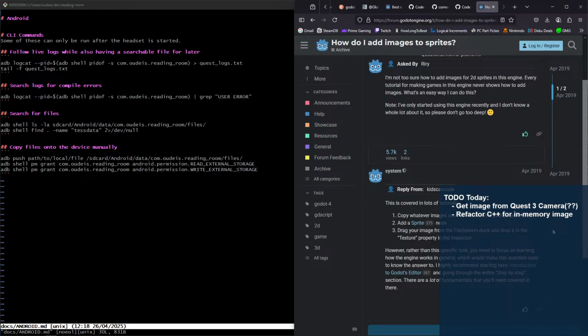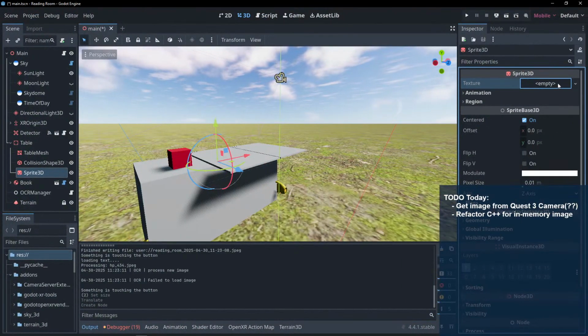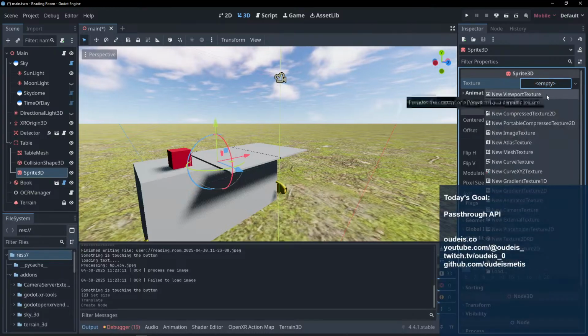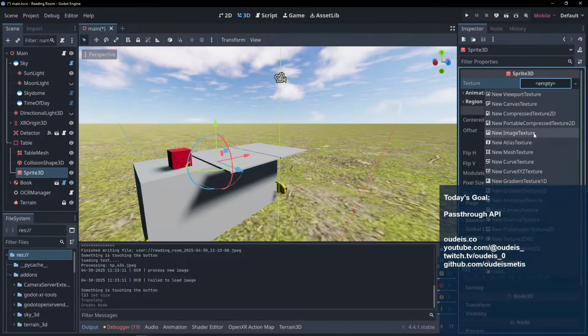Add a sprite node. Drag your image to the texture property. Oh, new image texture.